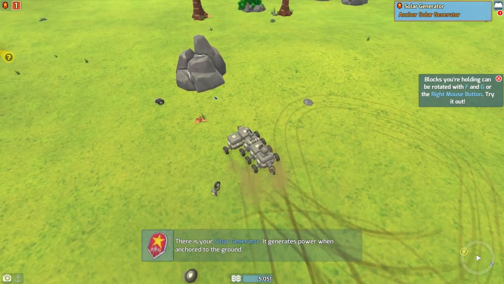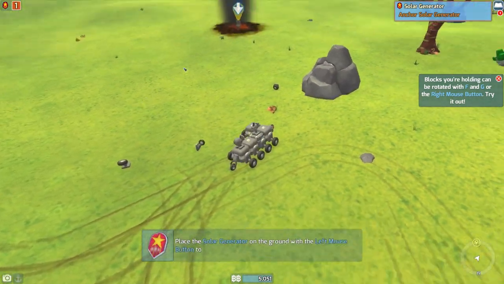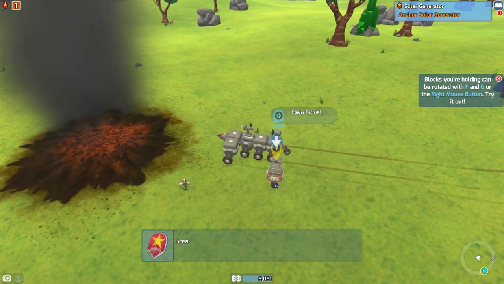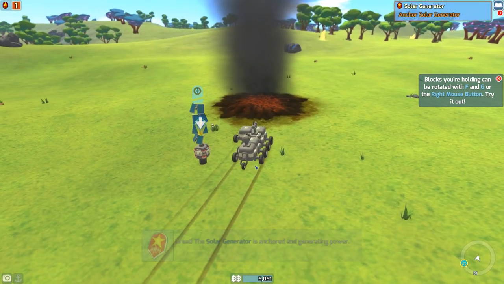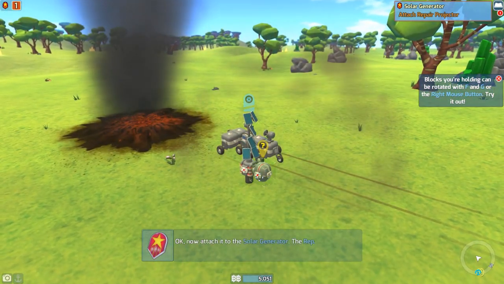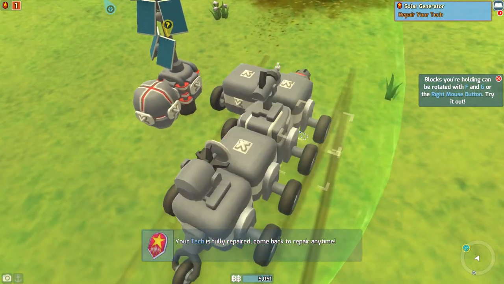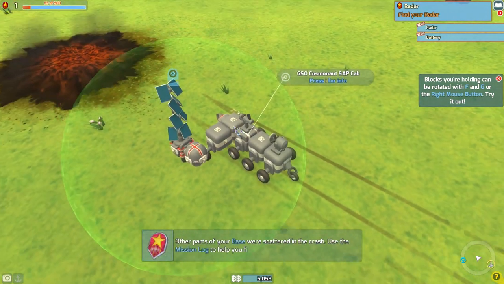I can't see any more wheels I'd really use at the moment. Apparently this is my solar generator. Yeah, stick this on the ground. Okay, that's going to deploy. Nice. You should need to get a repair module now. Hey, now you can mount that onto the side of it, and now I will be able to repair my cab. It's powering up. Nice. Can now fully heal this up.